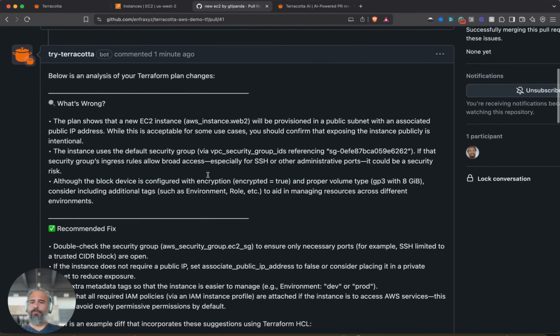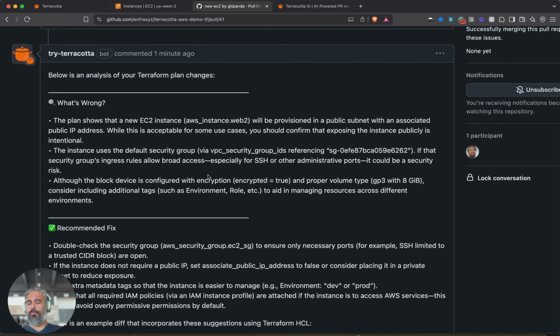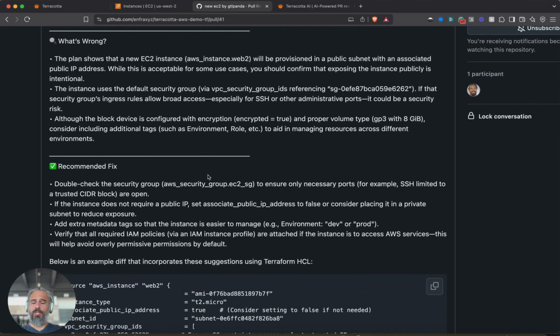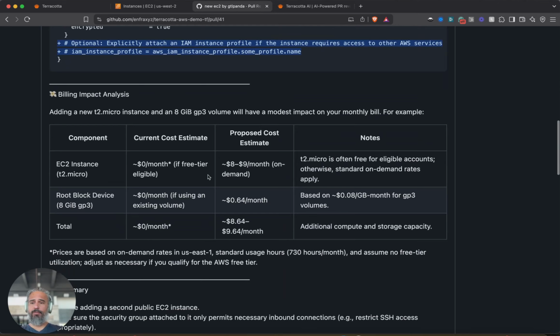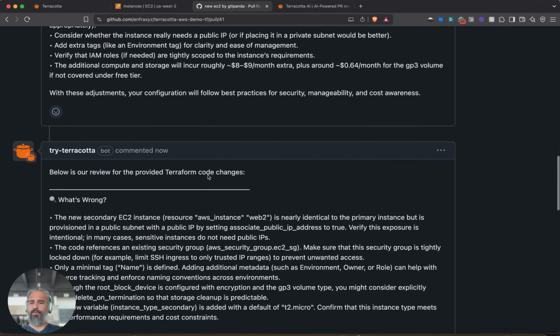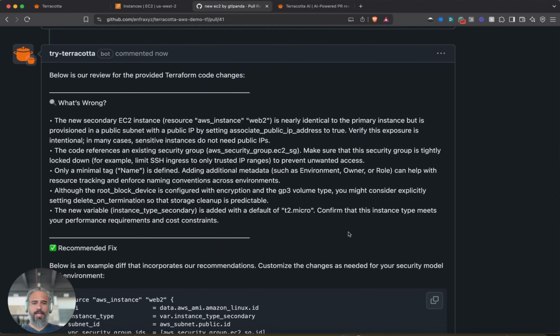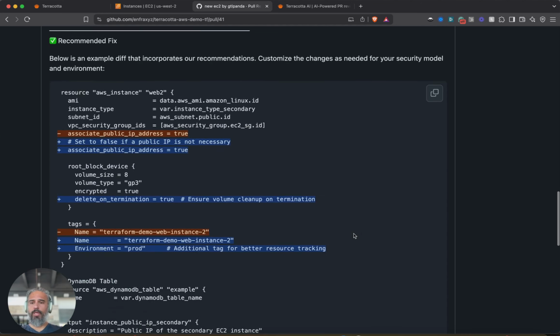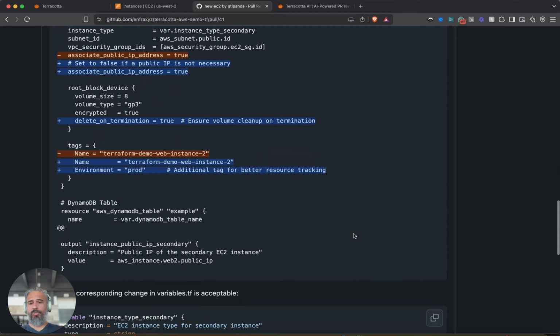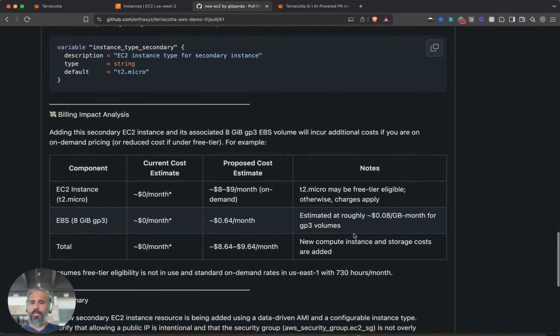But you can see that we did a full analysis of your PR against the real live running state and live running infrastructure in your environment. In this case, we're AWS. We do a drift check, security configurations, recommended fixes, cost impact, and everything under the sun to make sure that you are getting the best possible outcome when you deploy. Again, this is all in your code changes and before you merge your code into your pipeline.